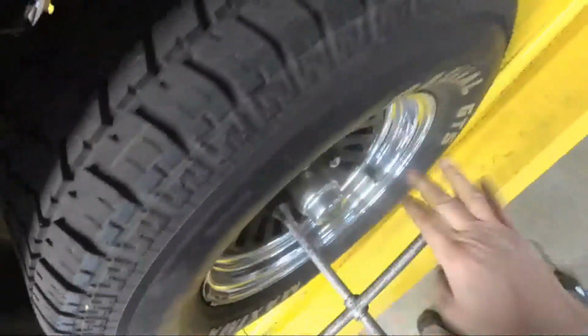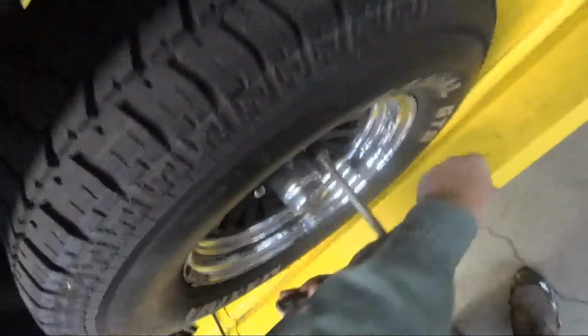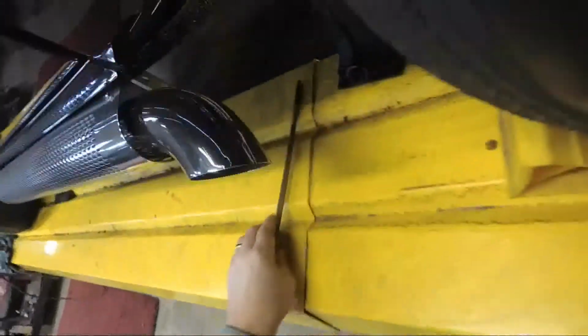Actually, let's tighten this back up again. I think I can reach it just fine through the top of the wheel opening here. I won't even have to take off the tire. Well, let's see what happens. I may have to take it off, but for the moment not. Okay, I can see where this is going.